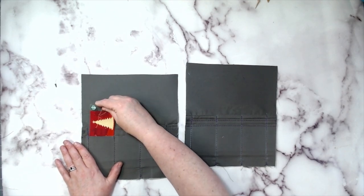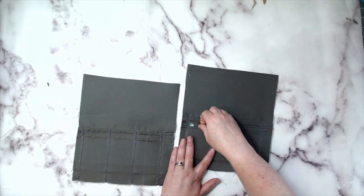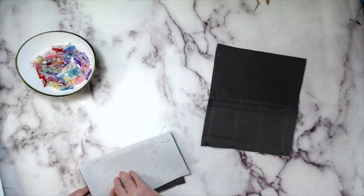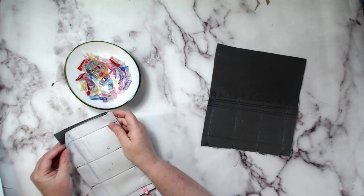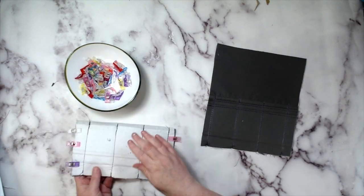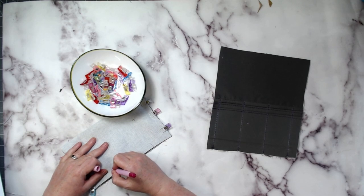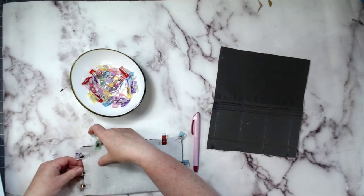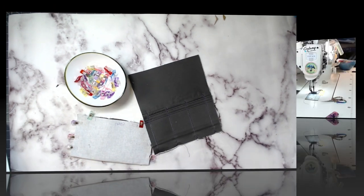And then you want to just double check that your cards do indeed fit at this point, and mine do. And then you're going to go ahead and bring the short ends wrong sides together like so. And then we're going to leave a turning hole right about here on that long side. And we are going to sew all around this, again, starting and stopping at those open marks that we left with a half inch seam allowance.